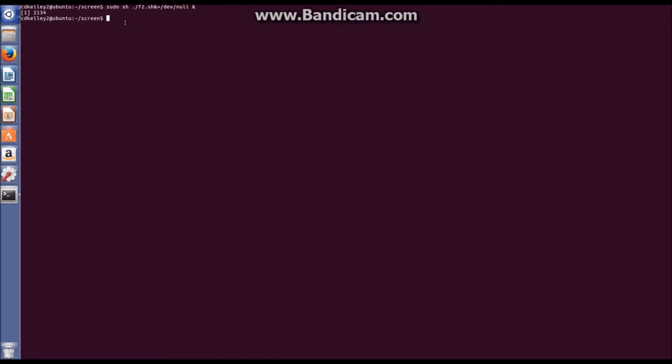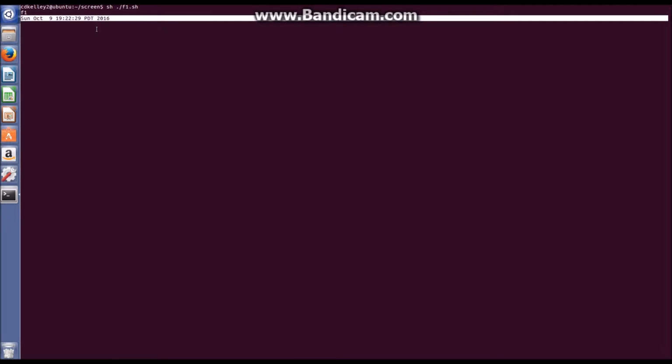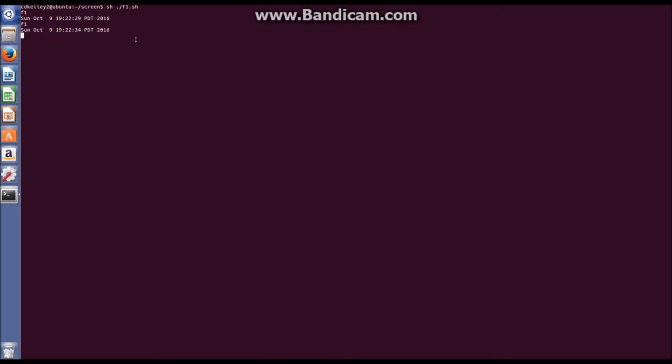Now, to create a new screen, and this one will still be active, you hit Control A and let go, and then type C. And we've created a new screen. And so we can run the first script that we created, F1.sh, and we're just going to run that normal. We're not going to run that in the background. Make sure it ran fine. And yep, there we go. And all that does is show the date. That's what both of the scripts do.